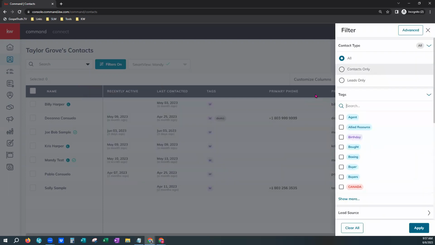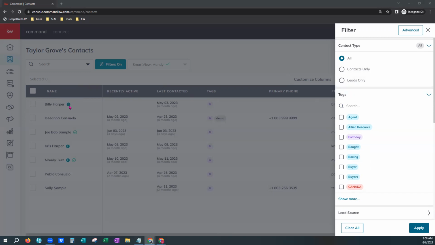There we go. And so we'll just start right up here at the top with the contact type. So with the contact type here, notice that you can choose to either have a contact or a lead, or all. Contacts are going to be ones that are not marked lead, and the leads only will only be the leads. Leads are the contacts that have the tiny little L. I don't know if you can see it grayed out back here on the back of the screen, but the tiny L beside the name says whether or not they are a lead.